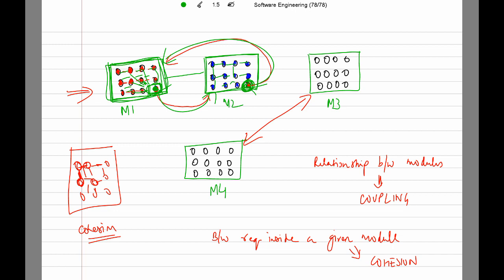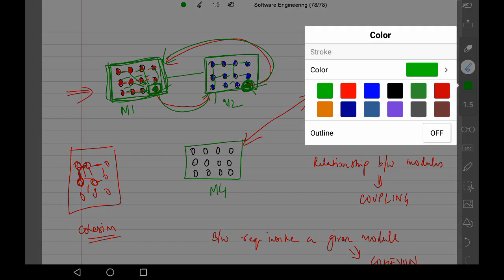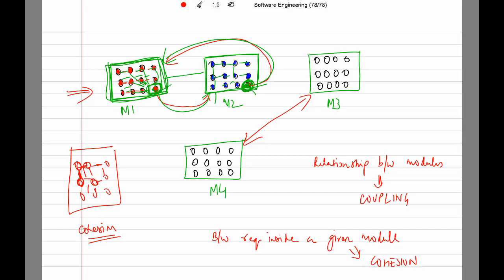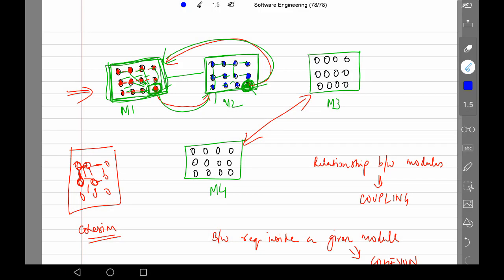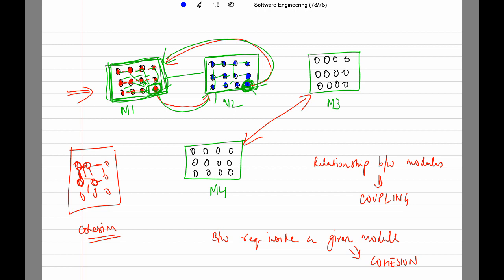Now, if I take this requirement from here and place it here, and take this requirement from here and place it here, then I am going to have a scenario where each requirement in this group is now correct. That means there is no problem with my design and my requirements are all correct. Now, when this happens, all the bonding amongst the different requirements inside both the modules will become stronger. That means my cohesion is going to increase. And also the relationship between these two modules, which had come into existence because of wrong placement of the requirements, that is nothing but coupling, will become low, right? The coupling will become low. Why? Because there is no dependency of one module on the other module. Okay, so this is the concept of cohesion and coupling.